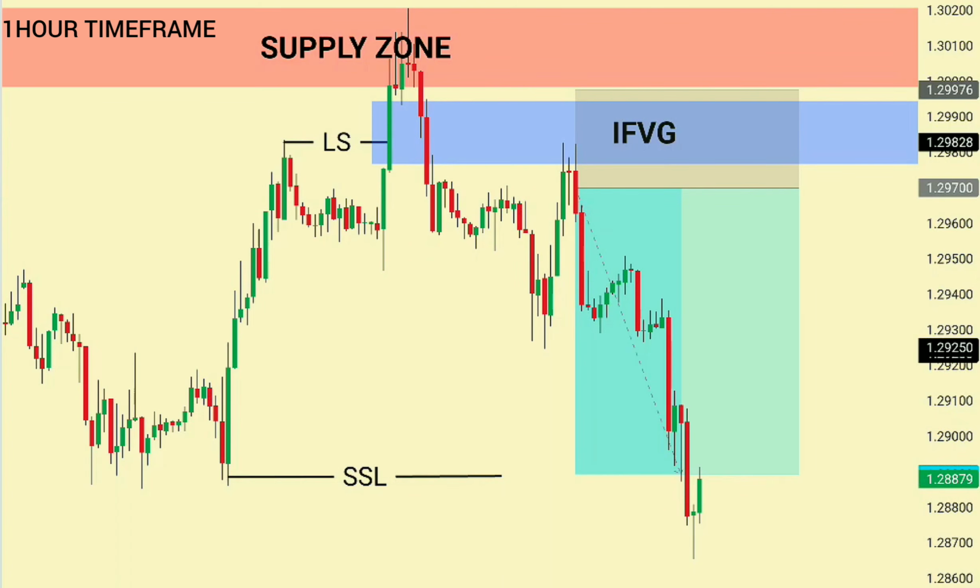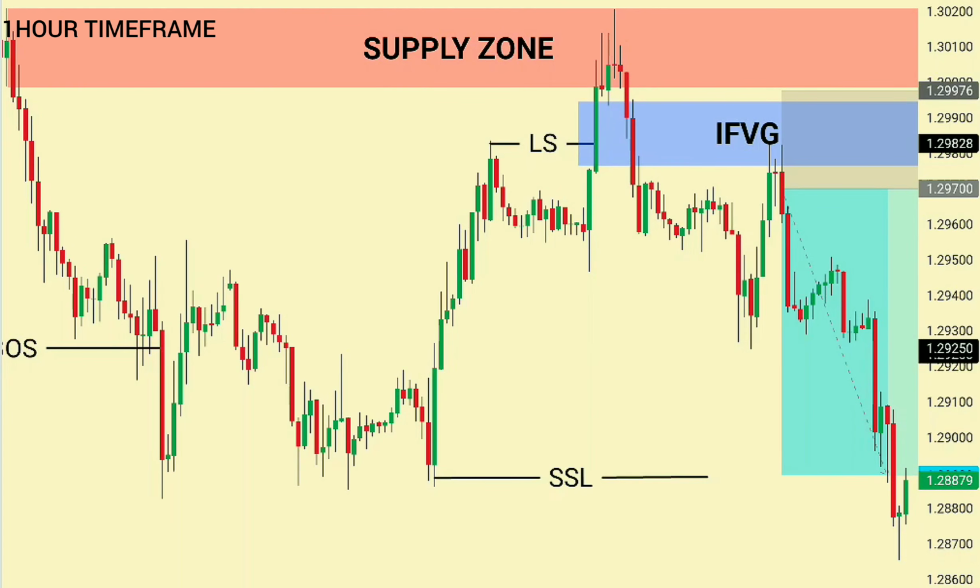This completes the entire blueprint, from the break of structure to the supply zone, the liquidity sweep, the confirmation, and finally, the target. The biggest lesson from today's video isn't just one confirmation pattern. It's understanding the complete sequence and allowing the market to reveal the confirmation naturally. Once you understand that blueprint, you'll start recognizing the same logic across different market conditions.